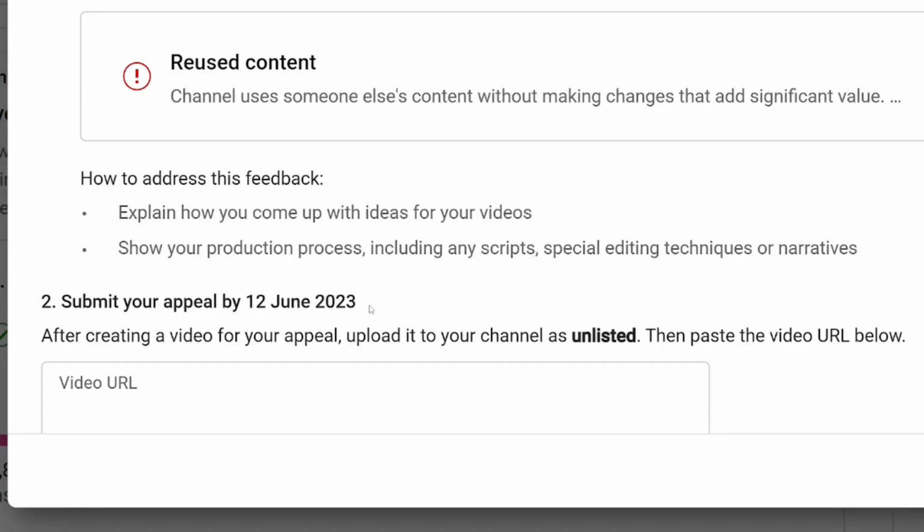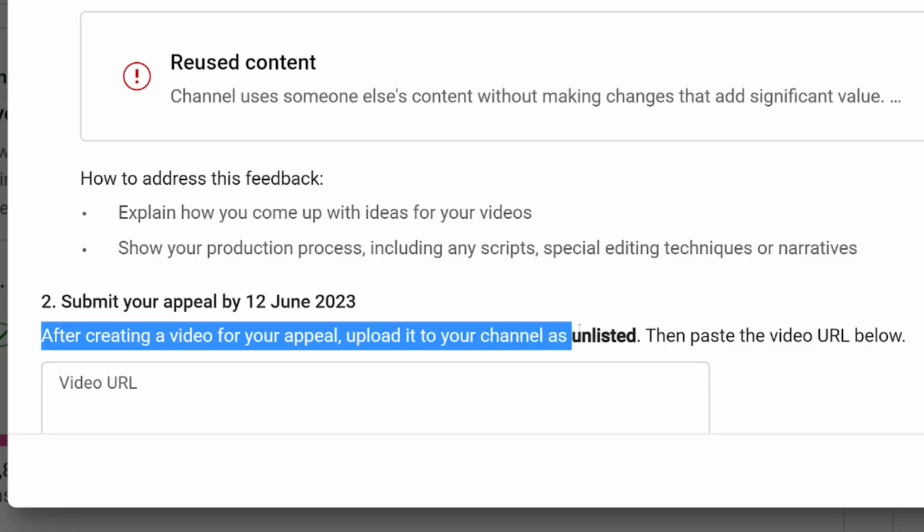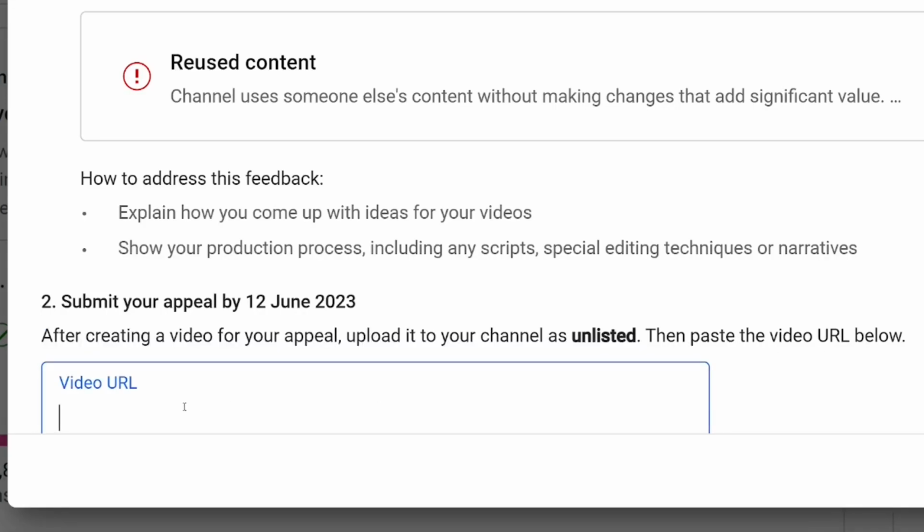That is it. Make sure that you submit the video within the time they have given you, or else they are not going to accept it. Then you have to upload the video just like how you upload any video on your channel, but here you are not going to publish it. You are going to select unlisted. When somebody has the link to an unlisted video, the person can watch it. Then post the link into this box and submit it.